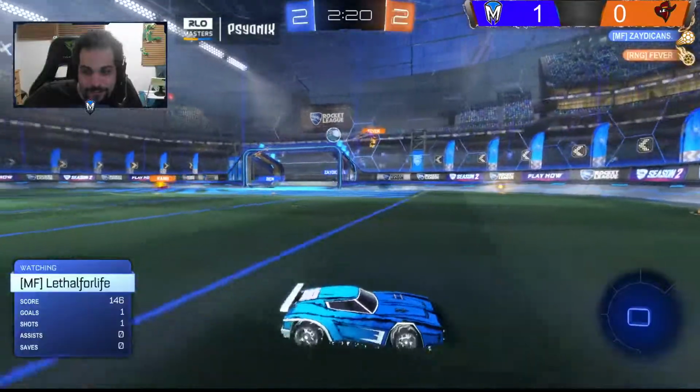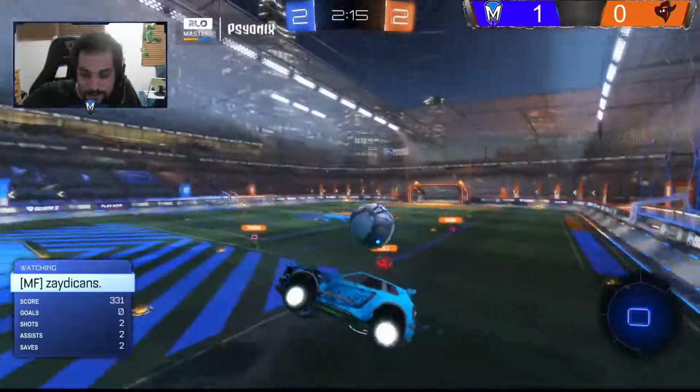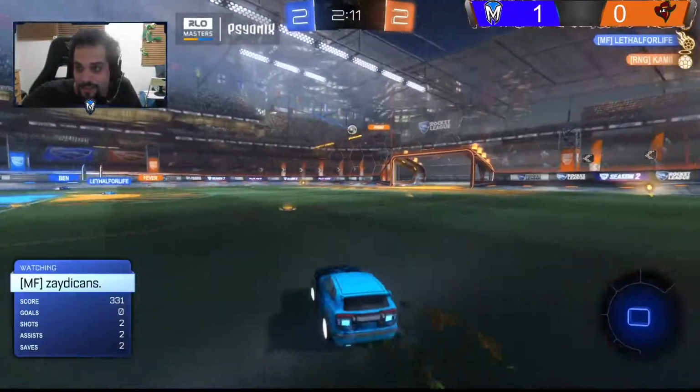Shot from Kami, not quite there. Fever with the follow-up, just needs to put it on target. Actually, by playing it off the backboard, does get both defenders to commit. Now comes the next shot from CJ, but the two defenders stay patient. And out of the box, you see that big clear from Lethal.